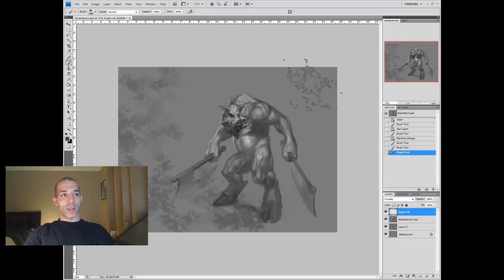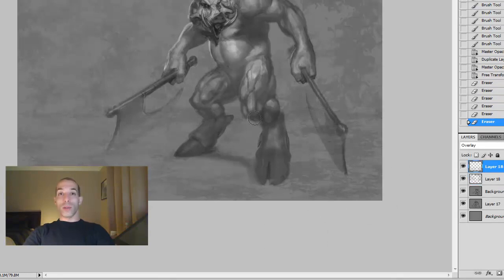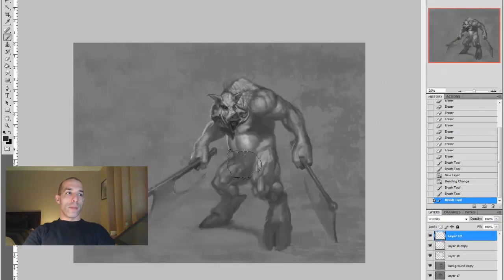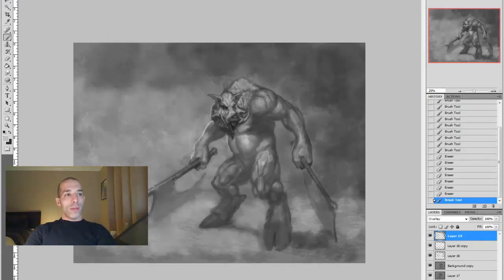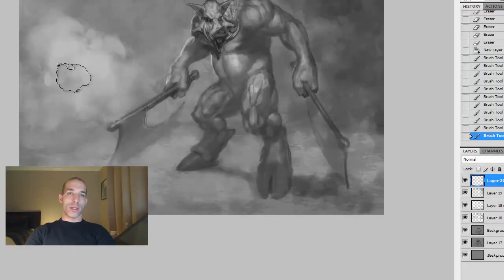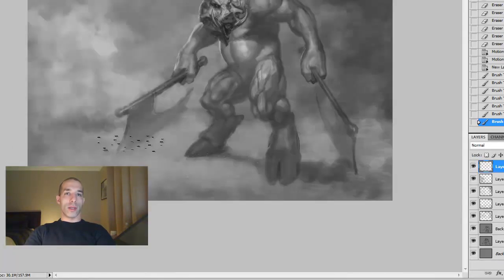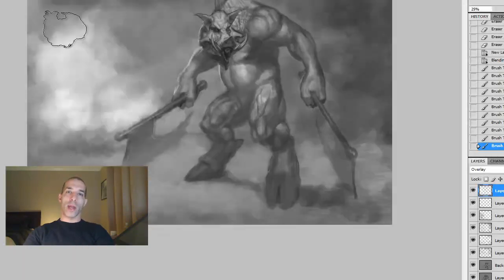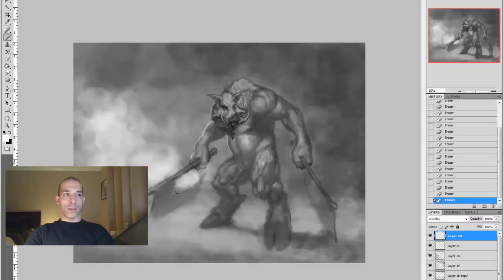I tend to be, admittedly, more of a tonalist versus a colorist. A tonalist, I was told by one of my friends, is somebody who draws with tone, which is anything on the grayscale, and then adds color later. A colorist is somebody who tends to go straight in with color, like the impressionists. This technique is based off the old technique I think is called grisaille. It was an oil painting technique where they would paint in black and white, and then apply washes of oil color on top of that after it was dry, to develop a final color piece. So I'm doing a grisaille method here.